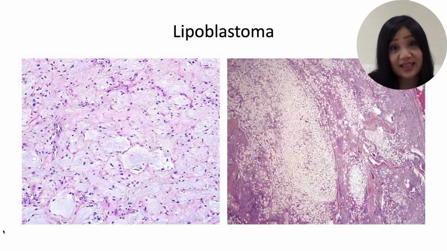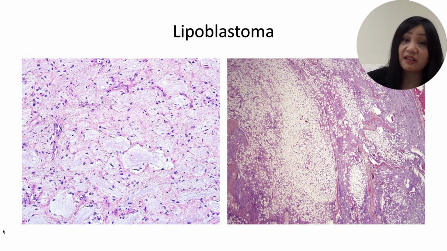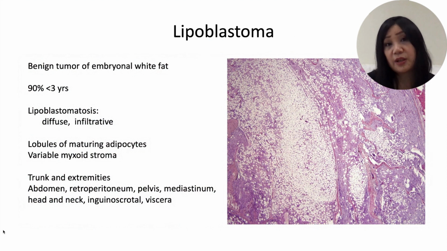So another entity to talk about, just updates on this entity, is lipoblastoma. And this is a tumor that can confuse most of us who are not pediatric pathologists, because they occur in a specific pediatric population, and therefore when we come across them in the diagnostic setting, we can be confused and think that they're myxoid liposarcoma or even well-differentiated liposarcoma. So this is just in case we come across them and we can appreciate the salient morphologic appearances.